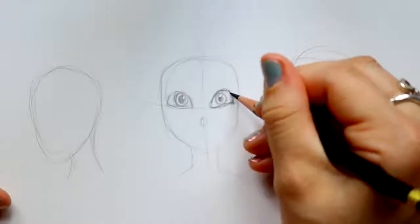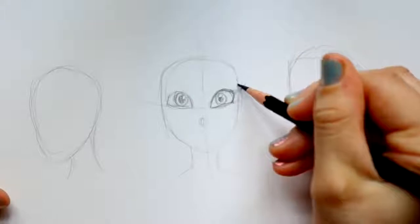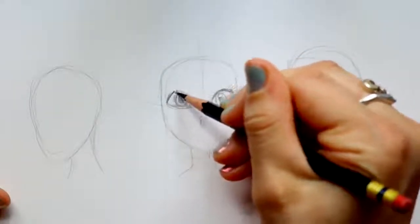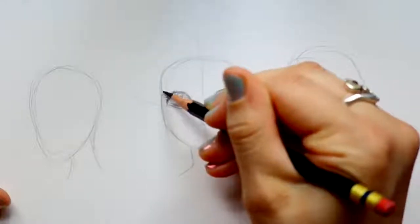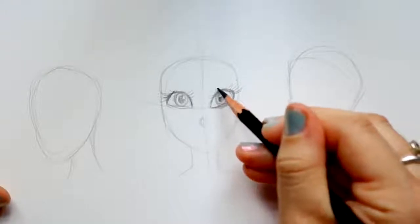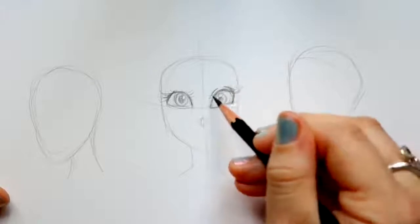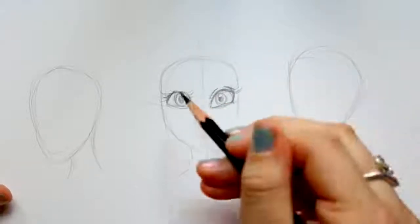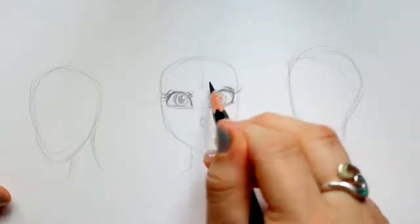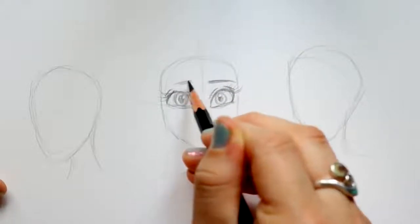And then I'll probably shape off the sides. And I always like giving them individual eyelashes. And then I like to go ahead and give them the tops of their eyelids on each side. So I do around this, the front of the eye and the back. Back and front. And then as soon as I finish my eyes, I go ahead and draw the eyebrow.